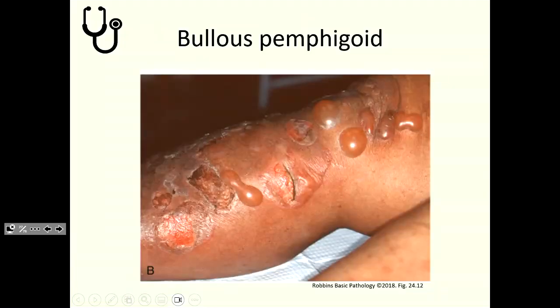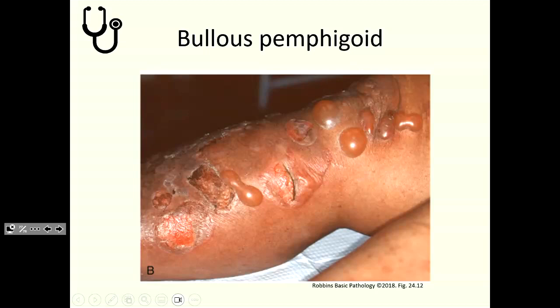So in this condition, again, it's an FYI. This is another skin blistering disease. And in this skin blistering disease, again an autoimmune one, we have antibodies being directed against some of the hemidesmosomal components. So if the cell now does not have a stable interaction with its ECM, we can have these blisters happening.